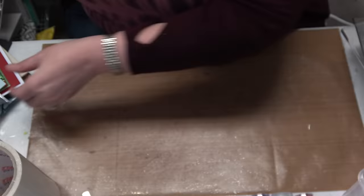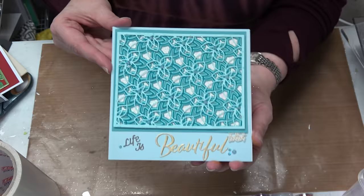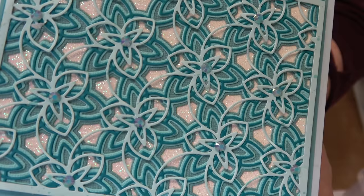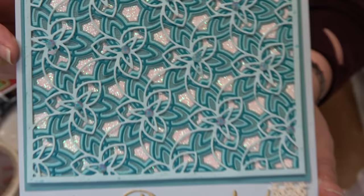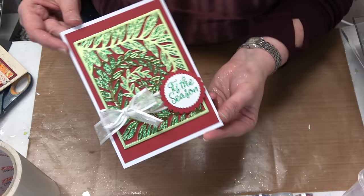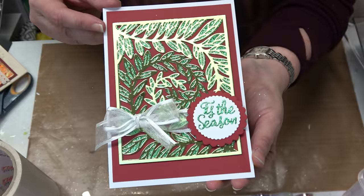And then look at this one. Oh, this is just happiness. Look at the detail. Look at the detail. And then you open it. Oh, very nice. And then 'tis the season. This one doesn't have a tab, so I'm not opening it.